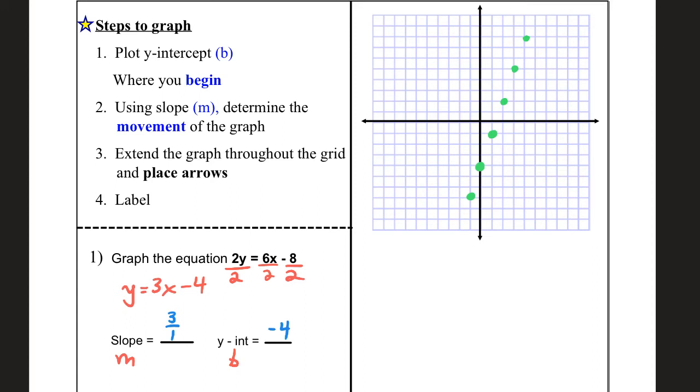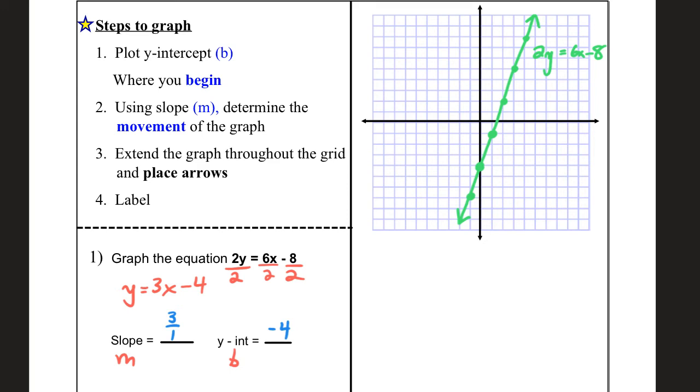And then once you have a few points, you'd use a straight edge to connect it as nice as you can. And as always, we put arrows on our lines to indicate this line or this relationship extends forever. And a good habit to get into, particularly when you get into more advanced math classes, is labeling your graphs. Sometimes you'll have more than one example on a page, so it's a good idea of saying, hey, this is this graph, or this is the equation of this graph.